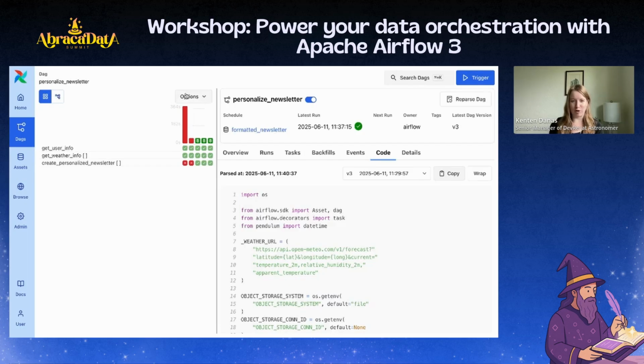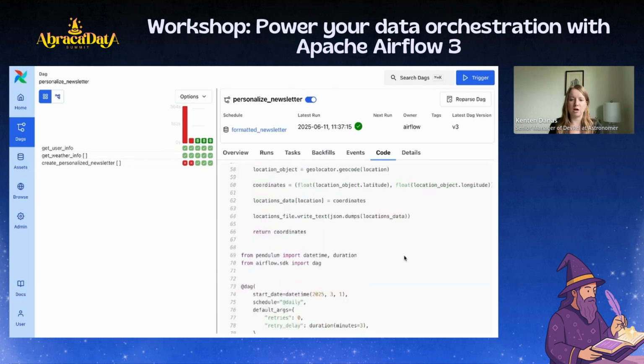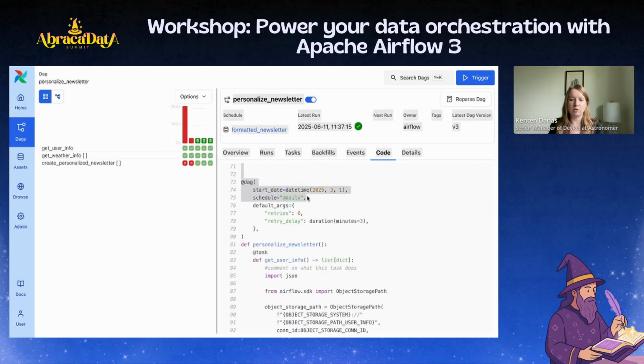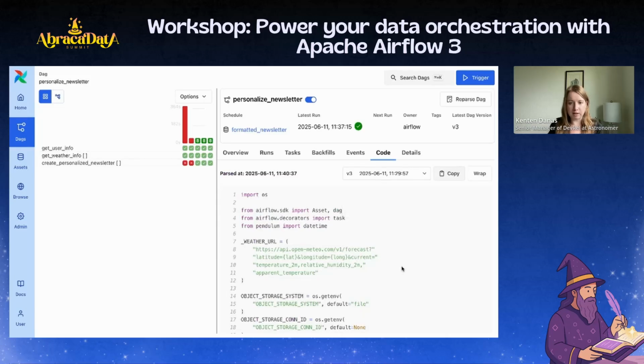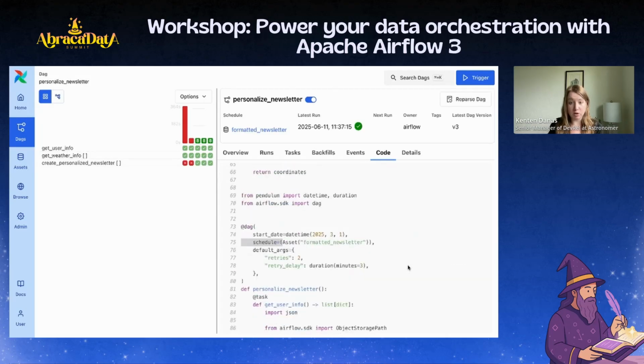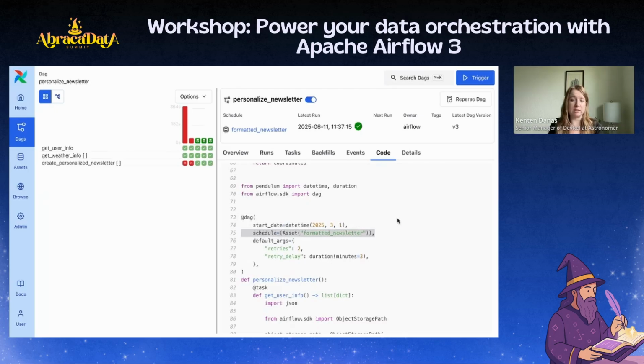You saw me just a second ago look for it in the grid view. I'm still getting used to this, but because that didn't actually change the structure of the tasks, it doesn't give me that option here. But if I go to the code of the DAG, you can see my versions here, and I have V2 and V3. So my V2 is still going to have the original schedule of this DAG, which was daily. Now on my V3, this is the change that we just made to update that schedule. So I can see the different code here.